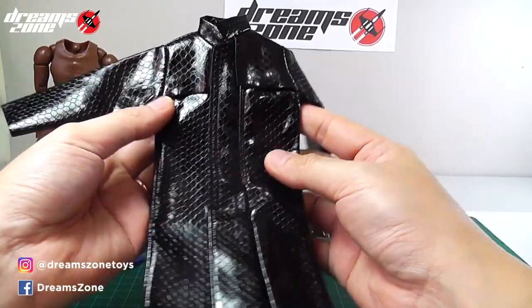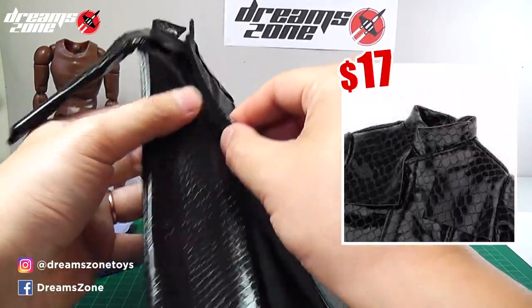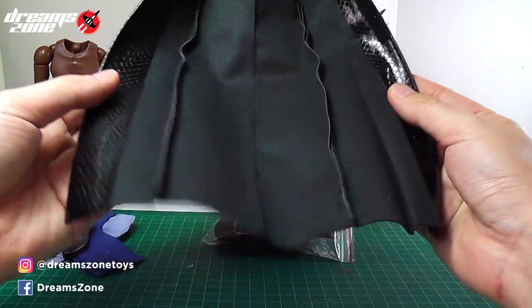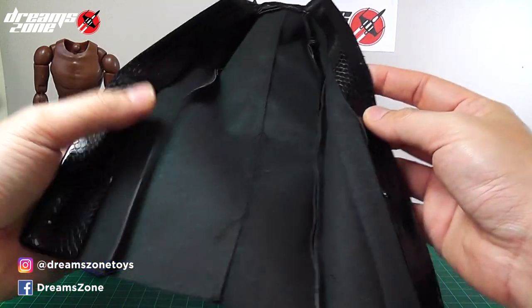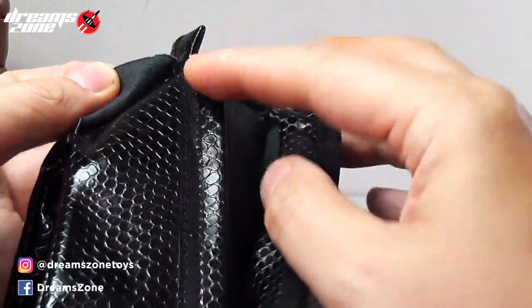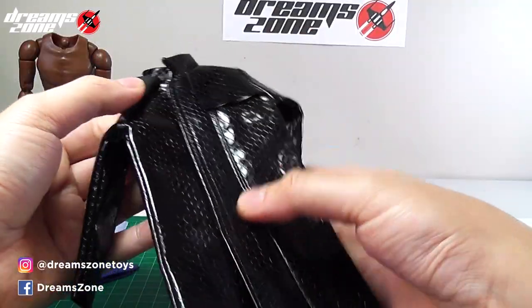And next is the iconic trenchcoat. This one I get online for around $17. The material is more like PVC, but I really like the printing and the shiny part that looks really, really good. The making and tailoring is just okay, but for this price, I think it's fair. Instead of a zip, they come with hook and loop fasteners that you can simply close and stick on.